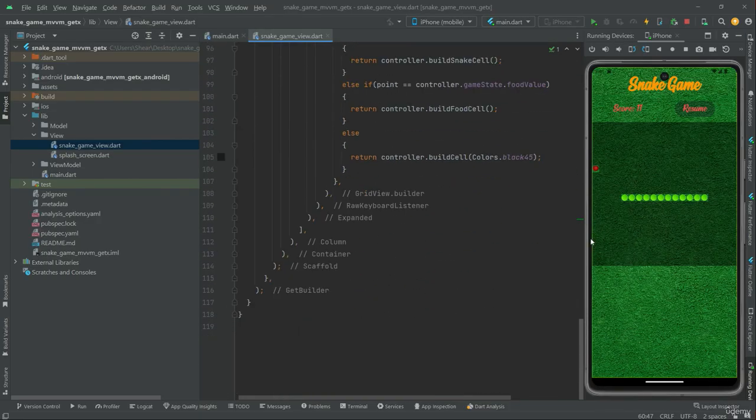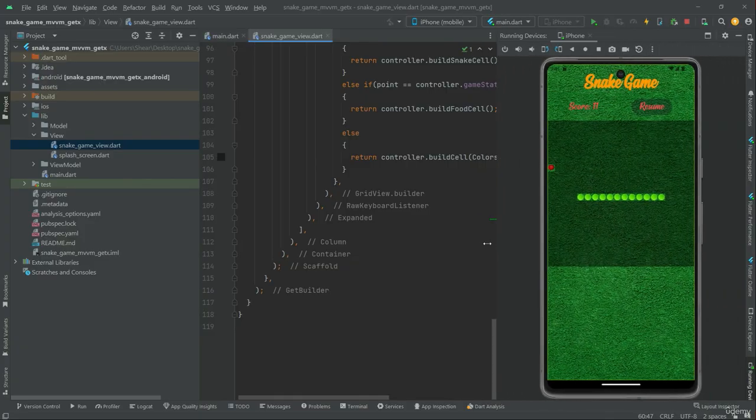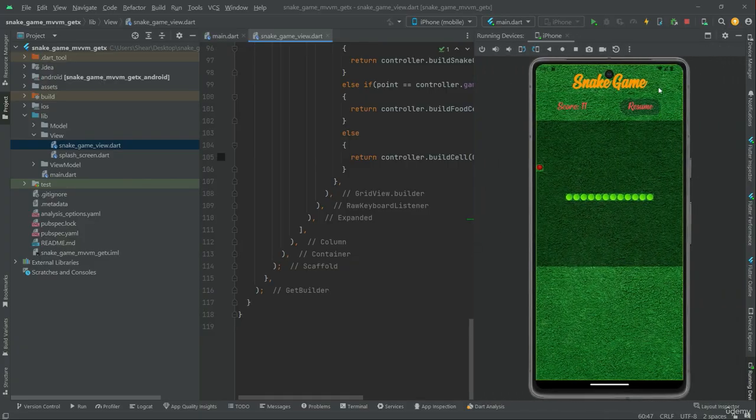Okay, and I have already explained each and everything in detail. So now let me just move to the side, and let's just see if it will just resume the game or not. Tap in here. There we go. The snake is moving fine after I tap upon the resume. So you can see over here each and everything is working totally fine.